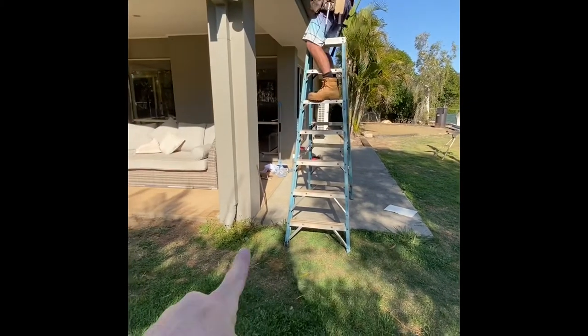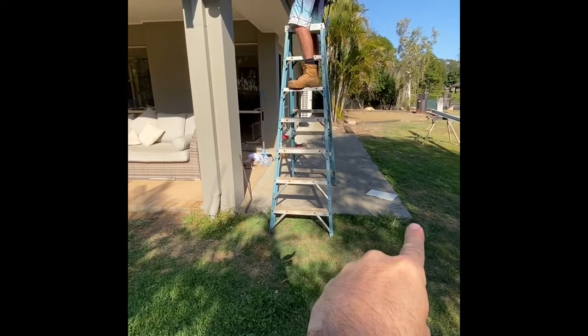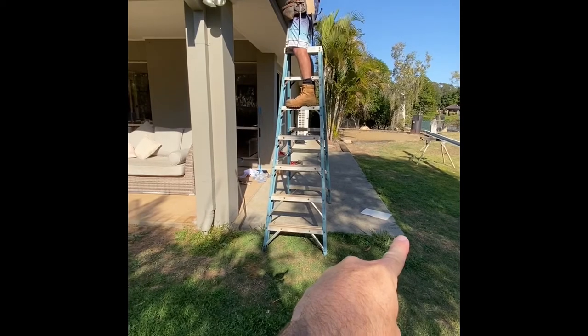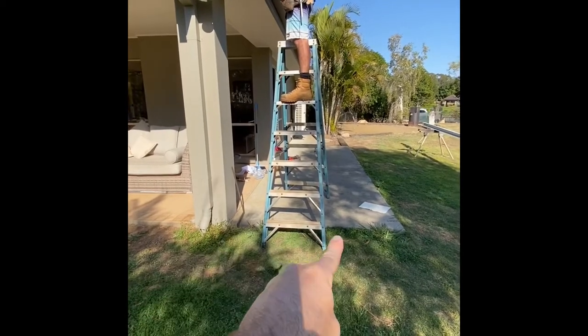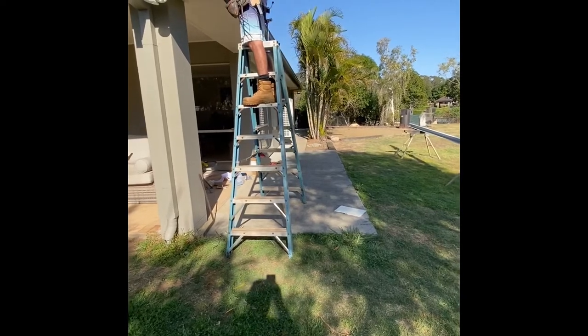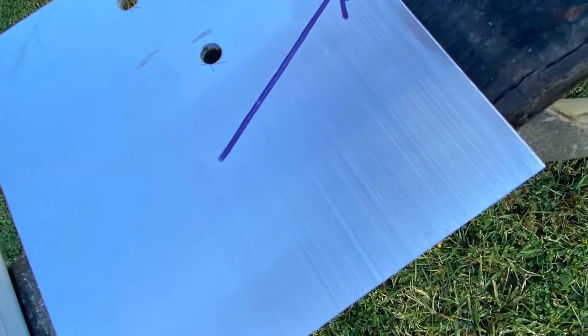When we look at a roof that's going to be fascia-attached, it means it's coming from the gutter line — the fascia and gutter line of the house — and projecting out from that point. In order to make that fascia stronger, we need to put these brackets in behind the fascia.